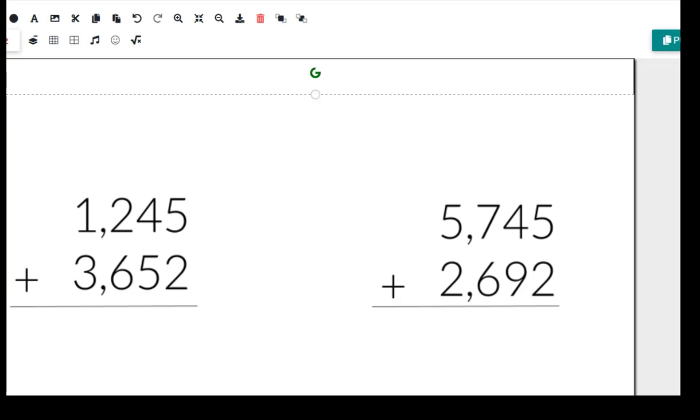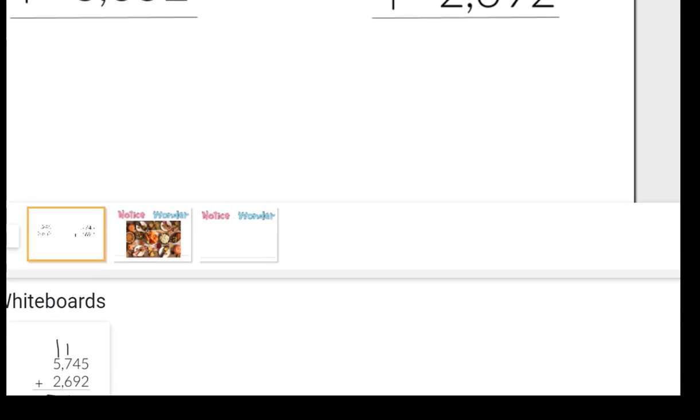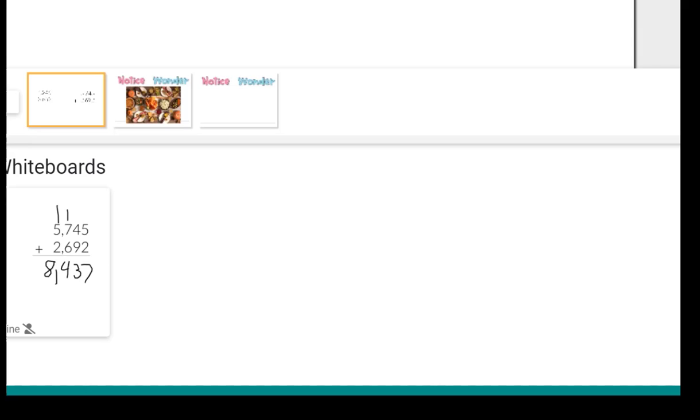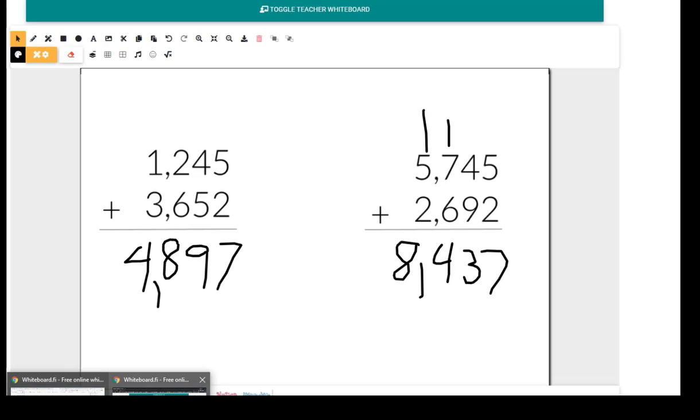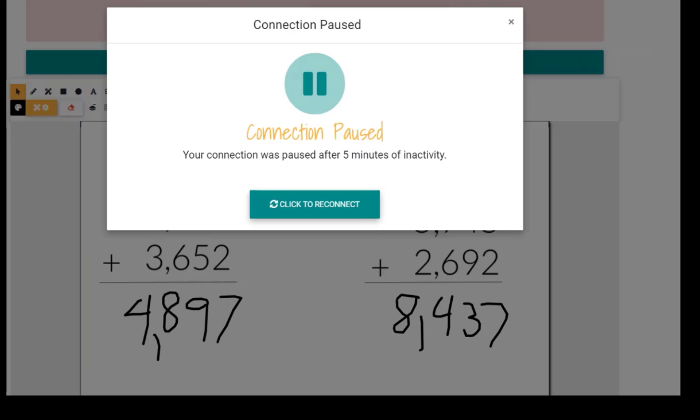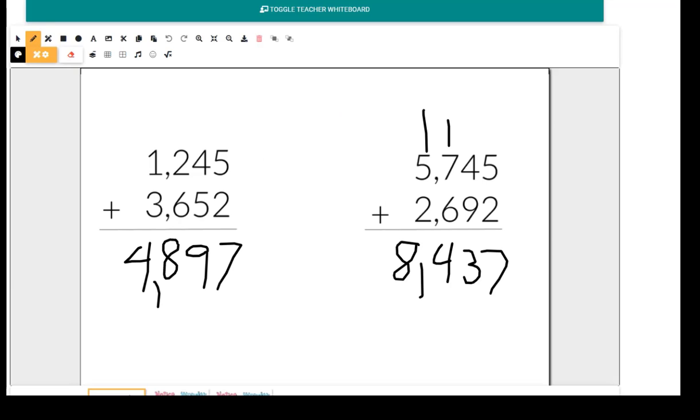So this is what it looks like on the teacher end. But what I really want you to see is that down below, you're going to see little images of all of the students' whiteboards. So I'm actually going to be able to toggle to another student's whiteboard. So what you're going to see here is actually me, because I joined it going in incognito mode.